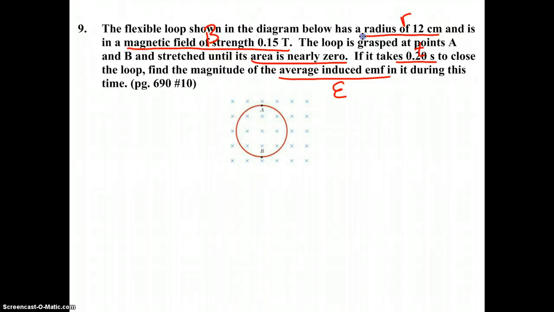We know that the average induced EMF is going to be equal to negative delta phi over T. The next question is, is this change in flux caused by a change in the strength of the magnetic field, or is it caused by a change in area? If we read the problem carefully, we can see that the magnetic field is remaining constant, and what's changing in this question is the area in which the magnetic field passes through.